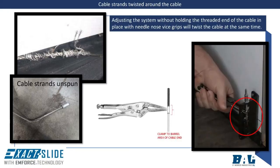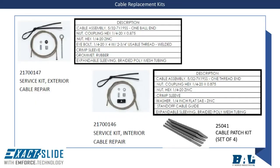Twisted cables or unspun cables are caused by adjusting tension without the use of needle nose pliers. Clamping the needle nose pliers to the barrel of the threaded cable end before adjusting the tension will prevent this issue. The Exact Slide has 2 cable replacement kits.